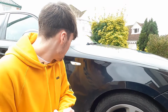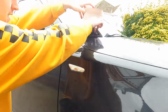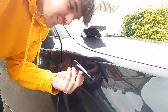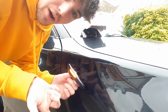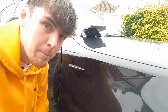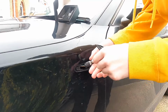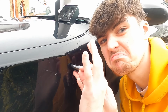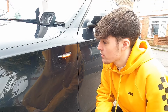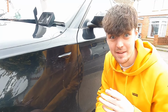Thank you, me from the future. So, right then, let's get these indicators changed. Hey, there we go. We've got some working indicators. These are actually working this time. Well, I hope anyway. Let's clip it back in and we'll give it one more try. Perfect, there we go. That is just what we were looking for. Let's do the other side. And there we go, one quick and easy mod that took probably about 5 minutes or so. It's really transformed how the car now looks, so that is perfect. Back to me, wherever I am.